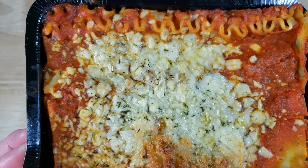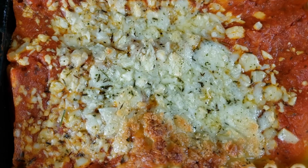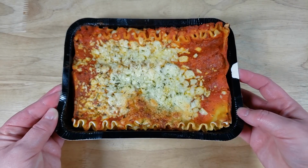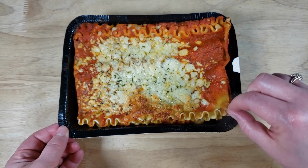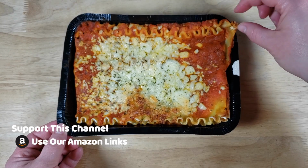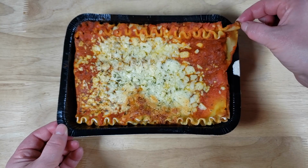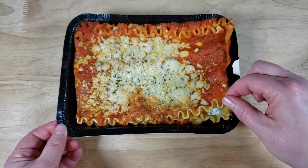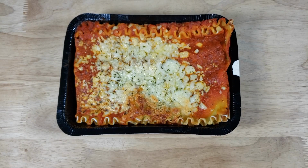We'll have to talk about that when you give your perspective, but I thought the pasta was good. The ricotta cheese, I did not like it because it's not really like a ricotta cheese. It's more like spinach with a little bit of ricotta cheese. It's not really that great. It's interesting because I always say I don't want a lot of ricotta in my lasagna, but I also... more? You wanted more? No, I just wanted less spinach. Can I have less spinach? That was way too much. Otherwise, the pasta was good. The cheese was good.